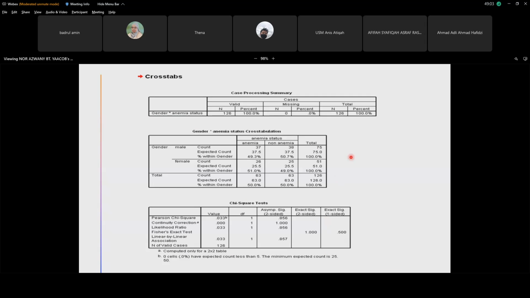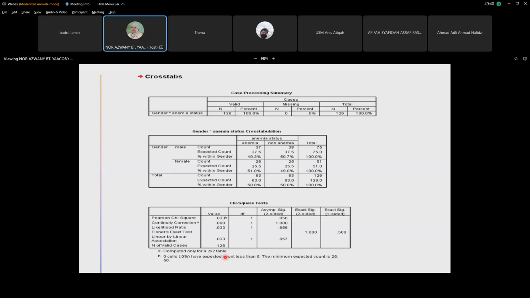Okay, so if it is in short essay question, then you may be given this output. Interpret the output. So how you are going to interpret this is for the chi-square test. You have to look first on the footnote, the assumption just now, expected count less than 5 is less than 20%. So less than 5 is 0%, which is less than 20%. So the assumption is met.